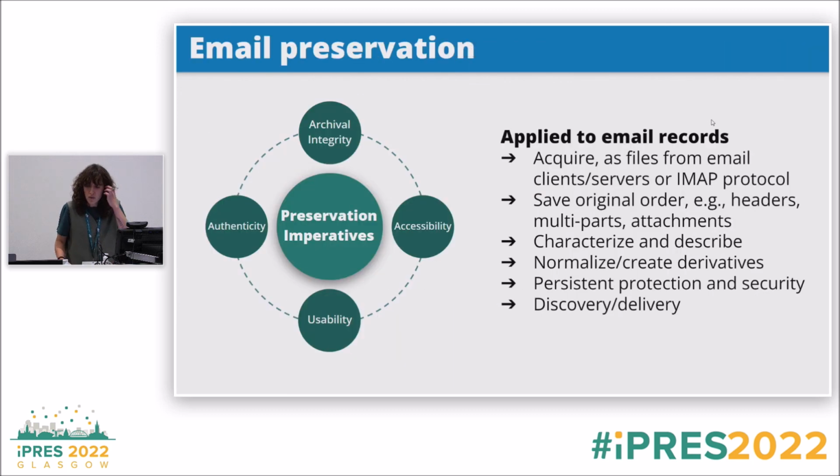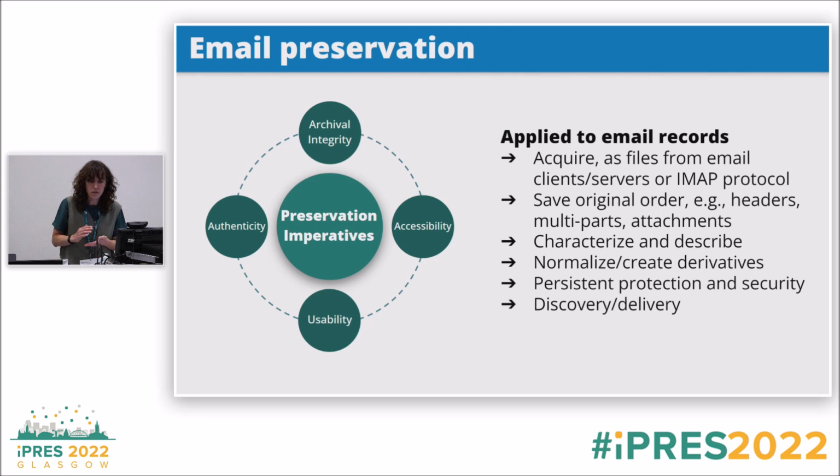Okay, so just talking a little bit about laying the groundwork here for the conversation we're having about email preservation. When we're talking about preservation imperatives, some of the things that come to mind archivally are that we're trying to preserve the integrity of email, the authenticity of email as a record, its ongoing accessibility, and ultimately its usability as an information experience, whether that's getting into things like formatting or actually being able to experience old email clients, or just worrying about the headers and everything like that.